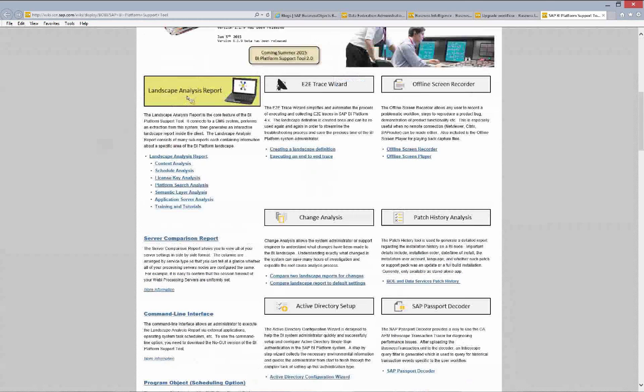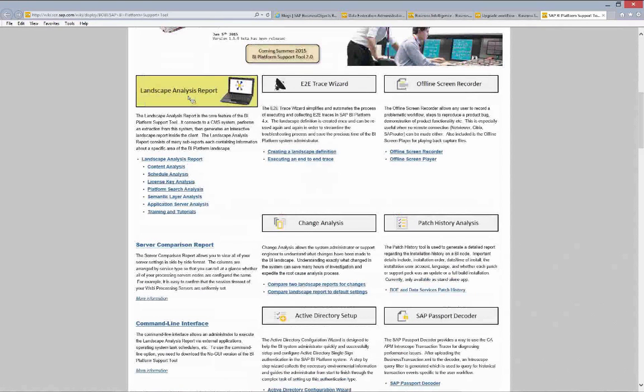So some of the key workflows with this platform support tool are landscape analysis reports. It can look across clusters, okay, and look at all the different hosts and services within those and check all the different configuration settings you've got on every part of your architecture. If there are any exceptions or anomalies, it will flag those for you.